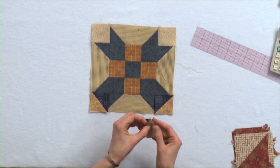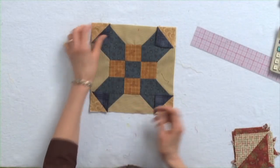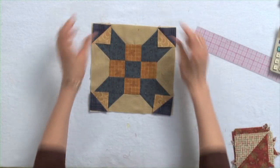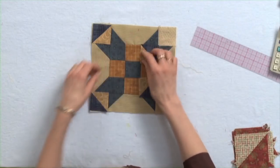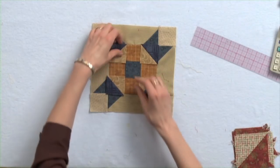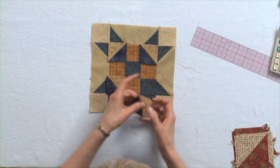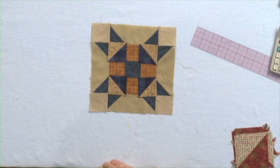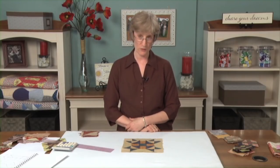These can really alter the block a lot. If I put it this way I've made a different shape here. Same thing if I do it here. What if I want to move those into the center and just make the nine patch be different? That's another block. Rotate them — this goes on and on, doesn't it? So this is what makes quilting so fun and exciting — little simple changes can make a huge difference in the way that something looks.